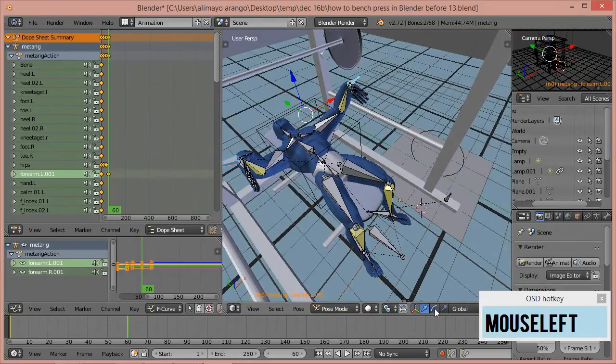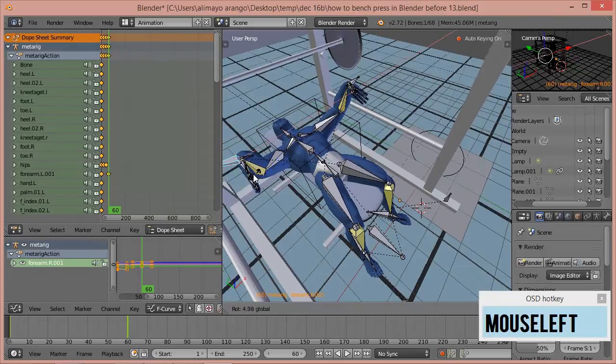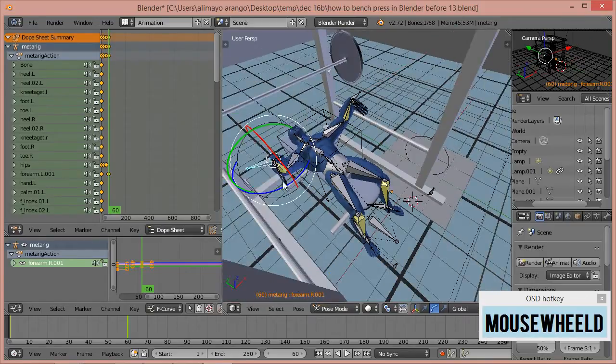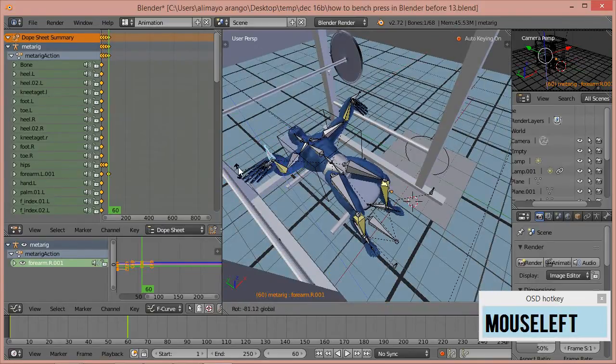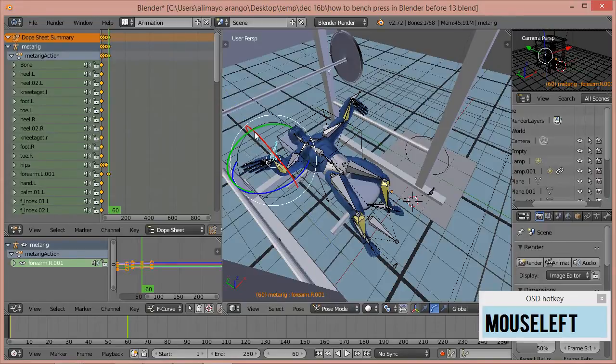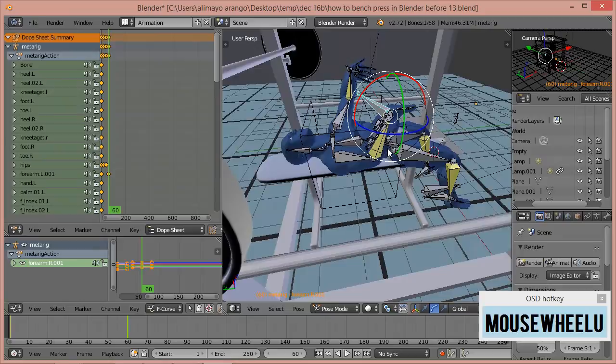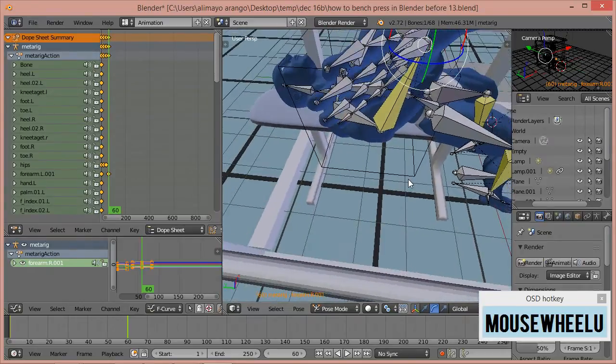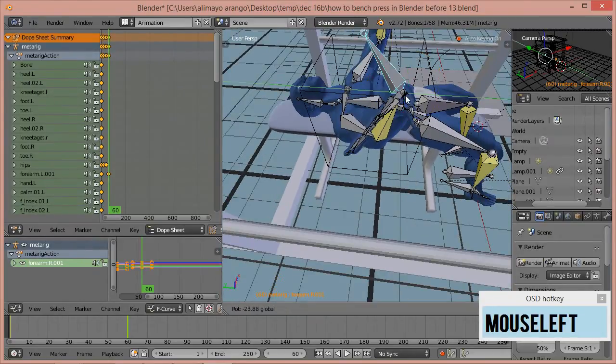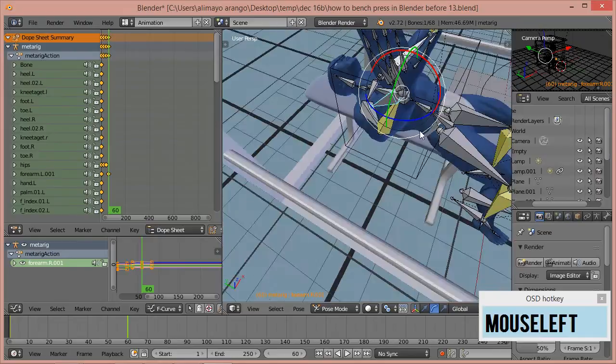We're going to click here to go to the rotation manipulator, select just this one hand here. Just rolling with the middle mouse button to zoom in. There we go. Sometimes it's hard to see because there's so many bones in the hand.